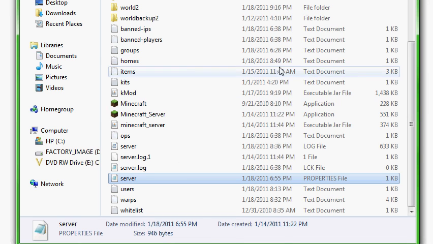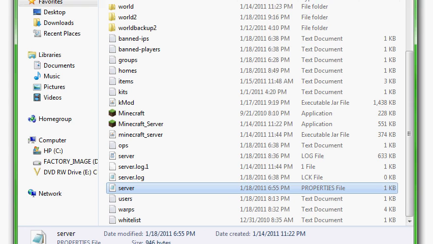When you download that, you can put it in any folder. I recommend you not put it on your desktop, because when you run it, it creates a whole slew of files and folders. So make sure you put it in its own folder somewhere, and you can create a link to your desktop if you really want to start it from the desktop. But I find that if you're running a server for any extended period of time, it doesn't matter where you start it from, it'll just stay there.